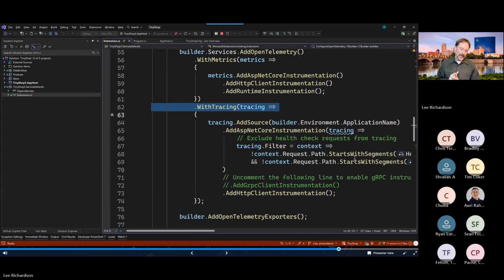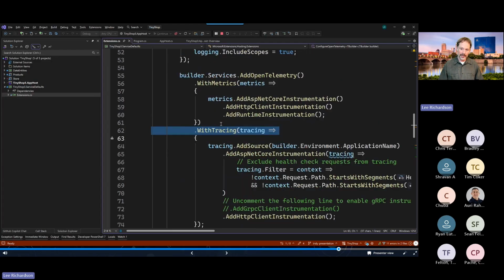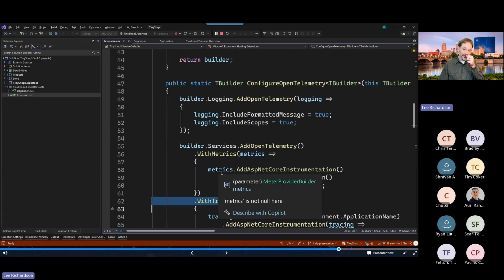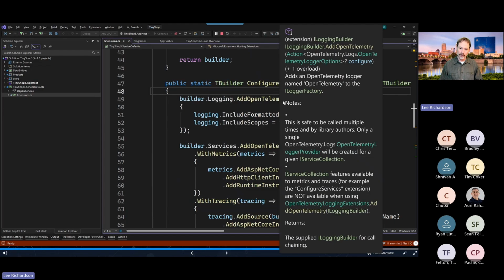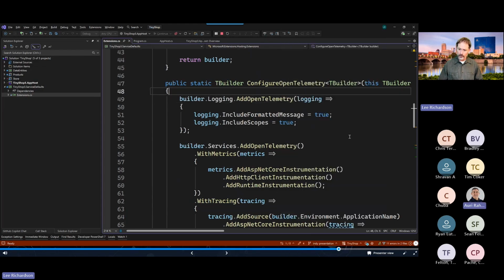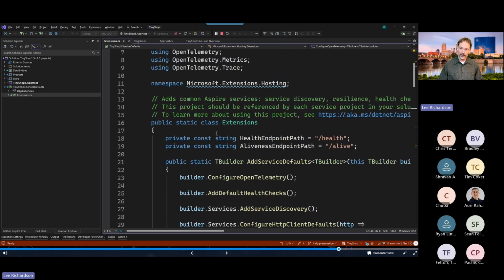So it is worth getting familiar with what's in Extensions.cs, because if you have an existing .NET project and you're ready to Aspire-ify it, and you're worried about what it's actually doing to your project, this is what it's actually doing, all this code here. So it's worth taking a look at it and understanding it. But through the slides up until this point, I've pretty much showed you all this code. This is just pretty much all the best practices at this point. And in fact, it only even turns on a lot of these features if it's running in Aspire.